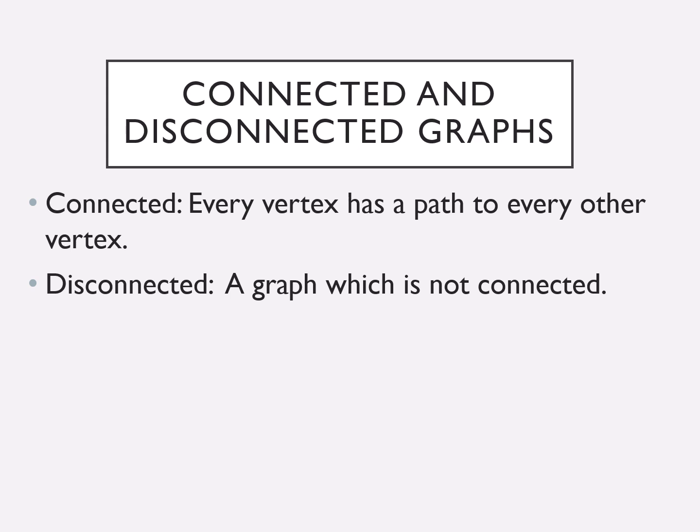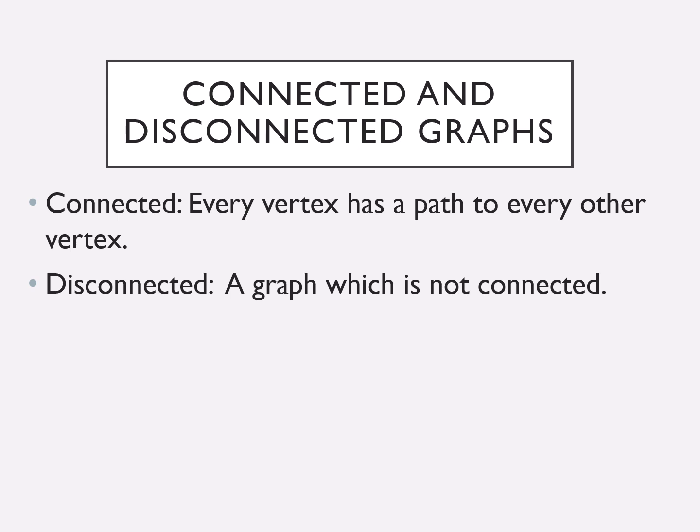Now let us see connected and disconnected graph. What is connected graph? A graph is said to be connected if there is a path between any two vertices of graph G. What is path? We are going to discuss path in detail in our next videos, but for now, a path is a connection between any two vertices of graph G. That means if you can go from one vertex to another vertex, then it is called as path.